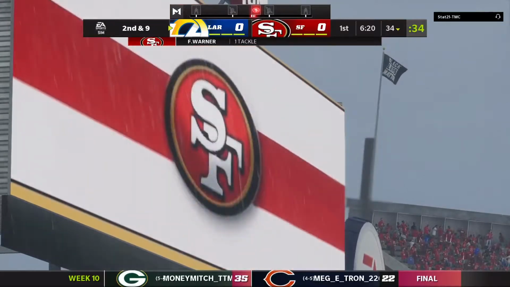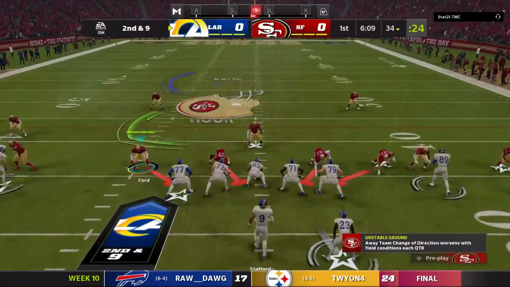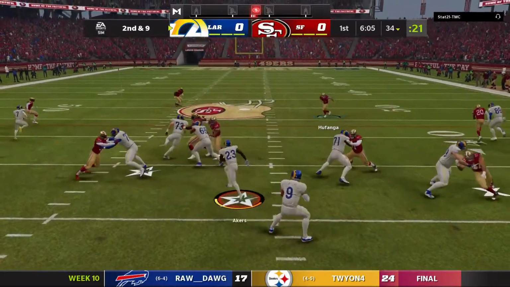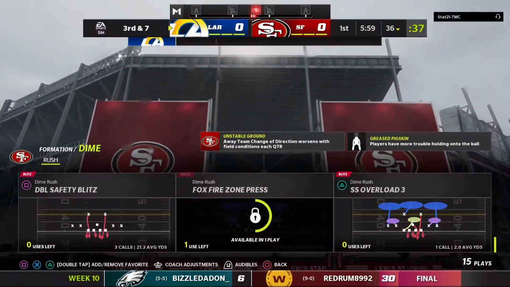These two teams, remember, met in Inglewood earlier in the year with the Rams coming out on top. So a win here in Santa Clara would give them the season series. Here's a run with Akers on second down, a gain of 2 there on the heels of a 1-yard pickup on first.